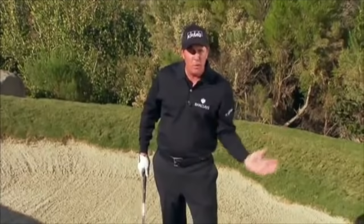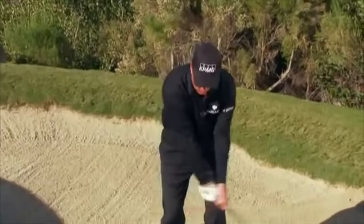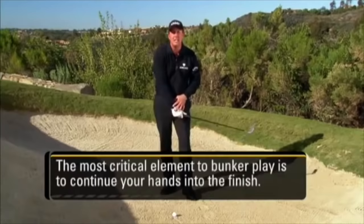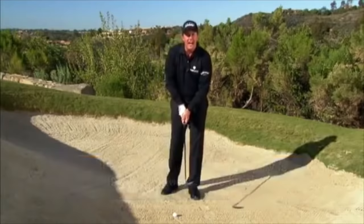So we break our wrists early, just like the hinge and hold. And look at my hands. Look how high up into the finish they are. That's what's important in bunker play. The most critical element to bunker play is to continue your hands into the finish. Just like putting, just like chipping. We cannot stop our hands.